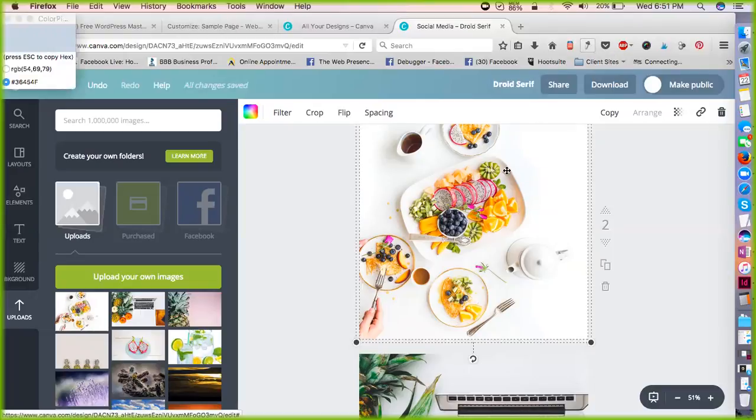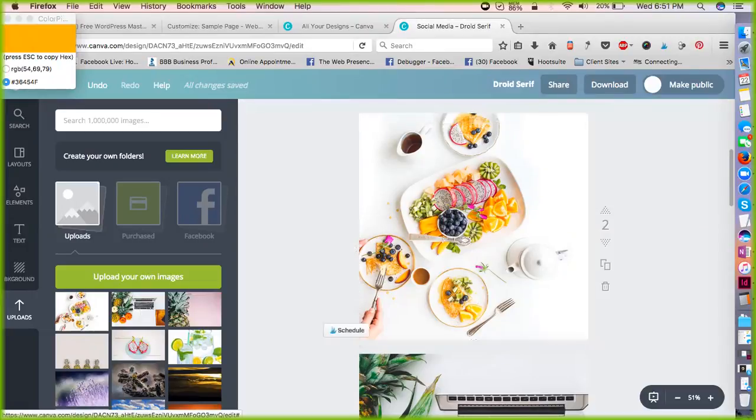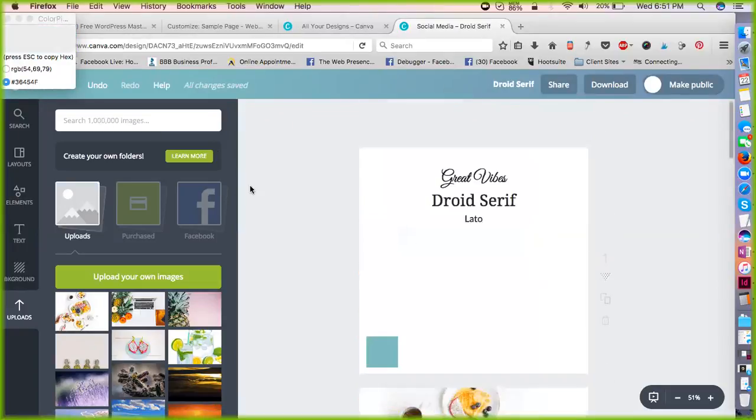And when I click on it, it allows me to select a color that I want to use for my website based on where I'm hovering in the image. So I want this nice orangey color maybe. I think that's a good color. So if I hit escape, it copies that color code right here to my clipboard.